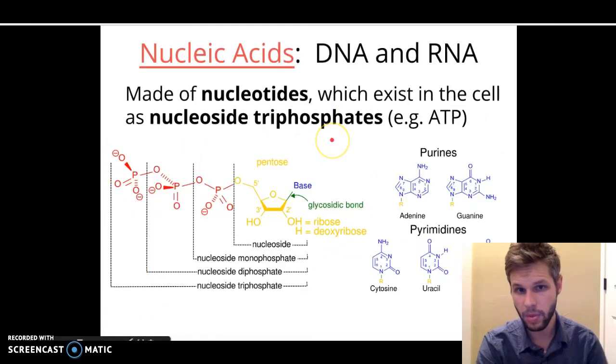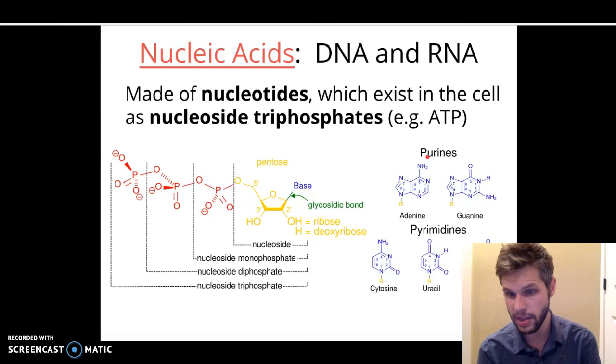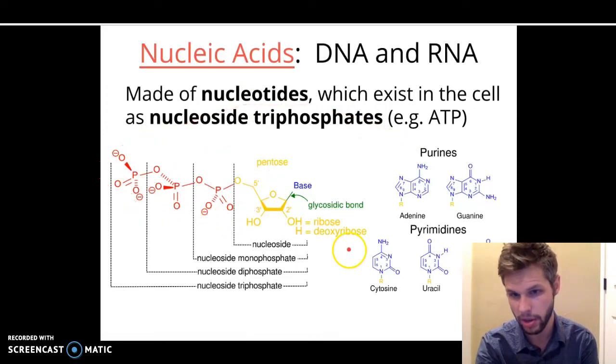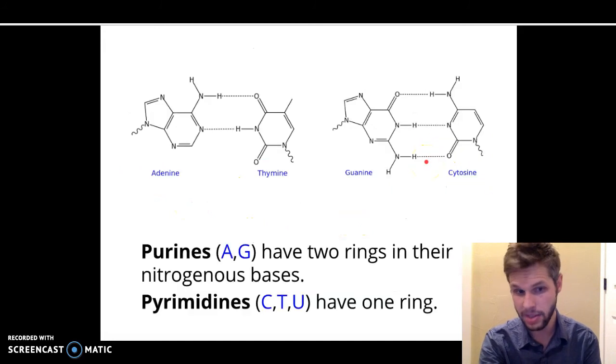What's actually interesting is you guys have heard of nucleotides before, and you've actually heard of these nucleoside triphosphates too. A great example is ATP. It's how it exists in your cells. Before it's incorporated and used in DNA, it's in the form of something like ADP or ATP, those really energy dense molecules that you probably learned in general bio. They're packed with energy because of these phosphate groups not wanting to be around one another. If you had one of these nitrogenous bases and one of these phosphate groups, you got yourself AMP, or you've got something that can be used in DNA.